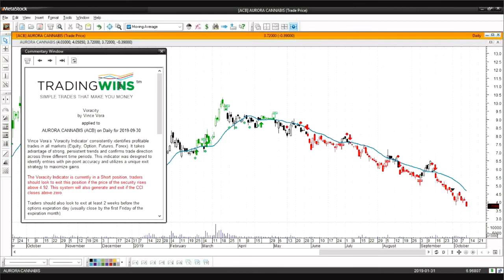So I know we only had a very short amount of time here, but I hope I was able to show you exactly how consistent this is. And trust me, if you combine it with that money management plan, not only will you never take a big loss again, but you're really putting the odds in your favor if you just follow those rules.